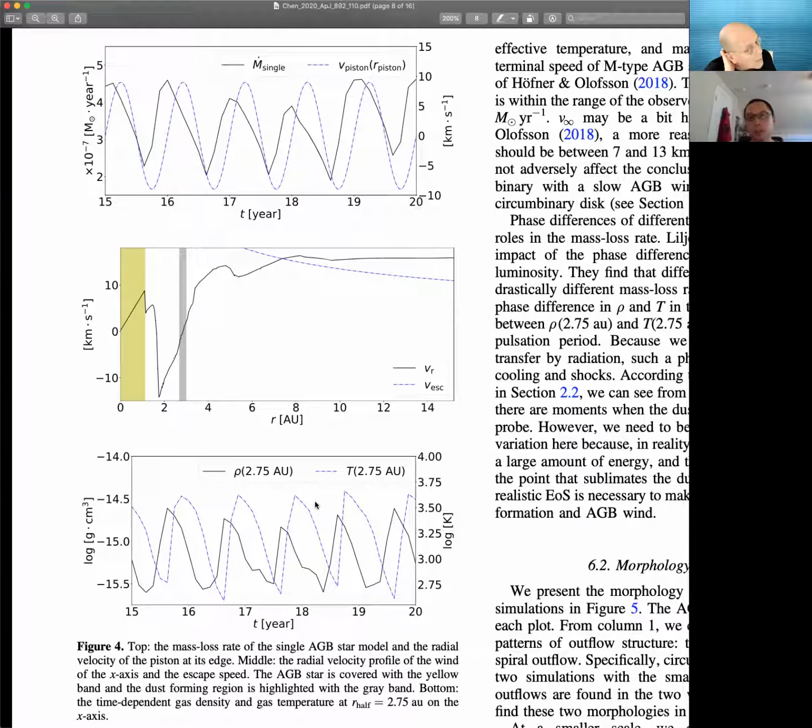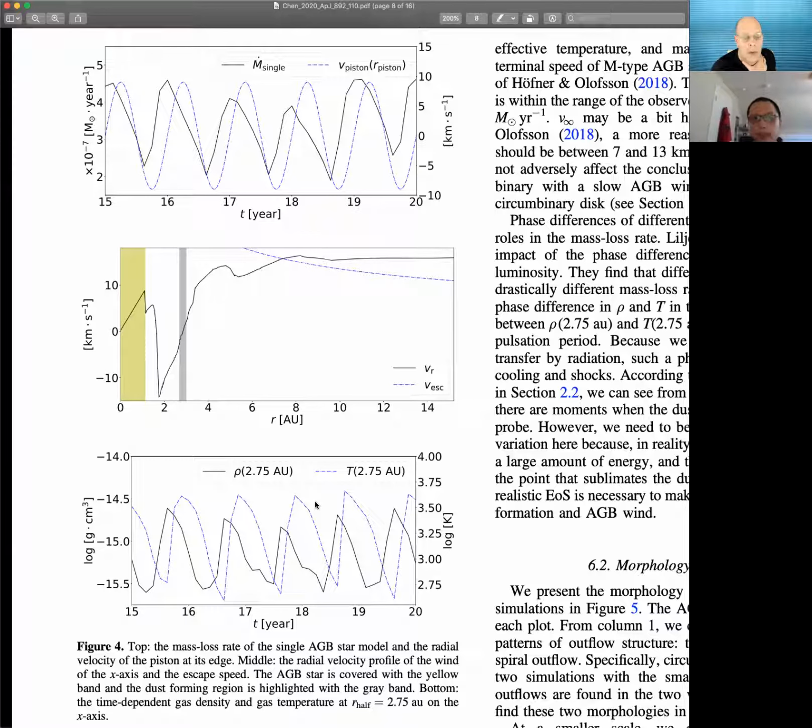But because we have the piston there, it's also a periodic wind, so the mass loss also varies according to the sinusoidal piston model. And its mass loss rate ranges from 2 to 4.5 times 10 to the minus 7 solar masses per year.